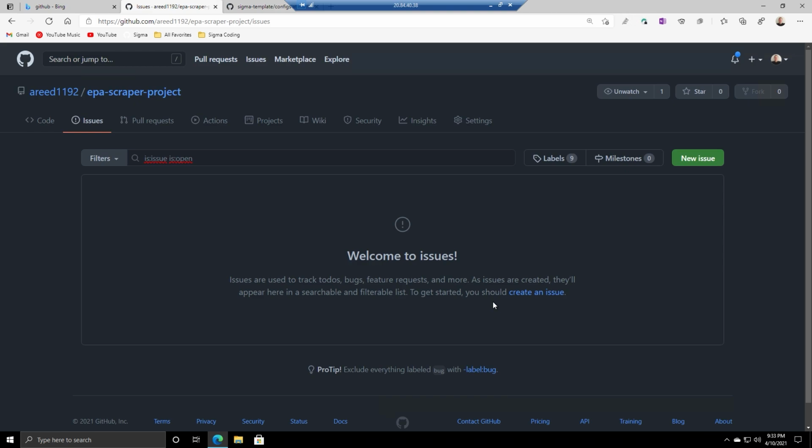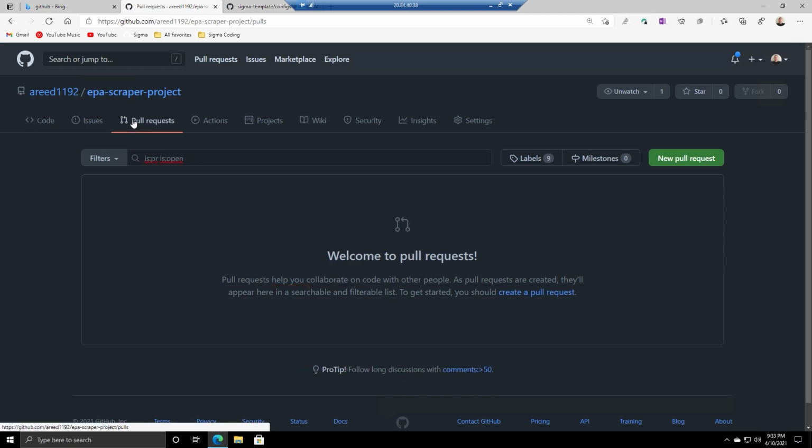So it's really important. You want to be as detailed as possible so that way people can help answer your question and ideally identify the issue. Now, some people are going to contribute to your code, or sometimes they say, hey, I found a bug and I want you to fix that bug.